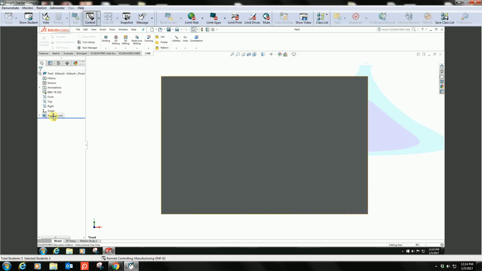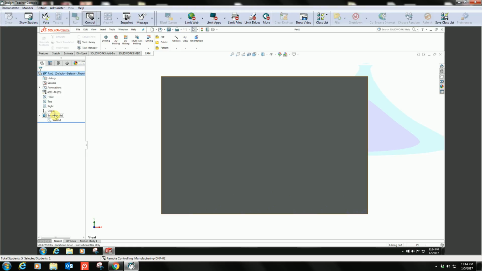Right now, all we have is one feature, this solid, this boss extrude. So if I click on the arrow to the left of it, I usually say if I explode that feature, it means I'm clicking on this arrow. You can see that this feature has a sketch to it. The sketch is going to be like the boundary. It's going to be like the outline of the part. Whereas the boss extrude is, we're going to take that boundary and we're going to give it volume, depth.